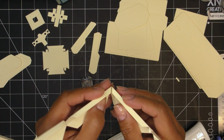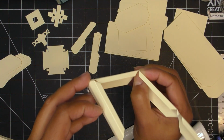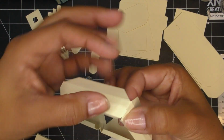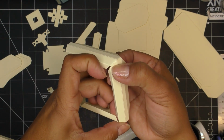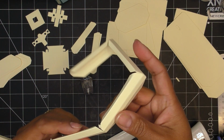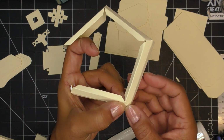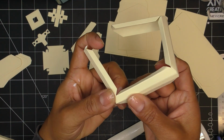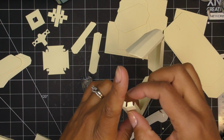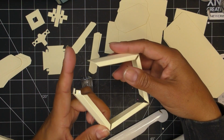So as we bring it around, it's a little bit beveled, you know, as you can see that. That's why it's called a beveled piece, so I'm trying to pay attention to that. I'm trying to make sure these guys are meeting up there. This one looks really good. So I'll just hold both of those for a second. And then bring this guy around, which again is going to go to that little beveled area. Right here. Just right along the edge. And then these last two bits will hook in here. So let me just hold on to that for a second longer before I continue moving.